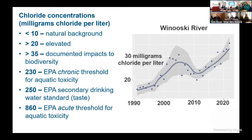But it's listed on the chart. Sorry? The word toxicity is right on the chart. That's what I'm looking at, for over 230. It's used in reference to these EPA benchmarks. I'm saying I don't think I've used it in another context. Okay, and that must relate to certain species or certain biological processes, not just that in general it's toxic. How does it relate to the saline solution I use in my eye? Am I putting something toxic in my eye? It's related to the aquatic system, a freshwater ecosystem. Freshwater ecosystem. Okay, thank you.